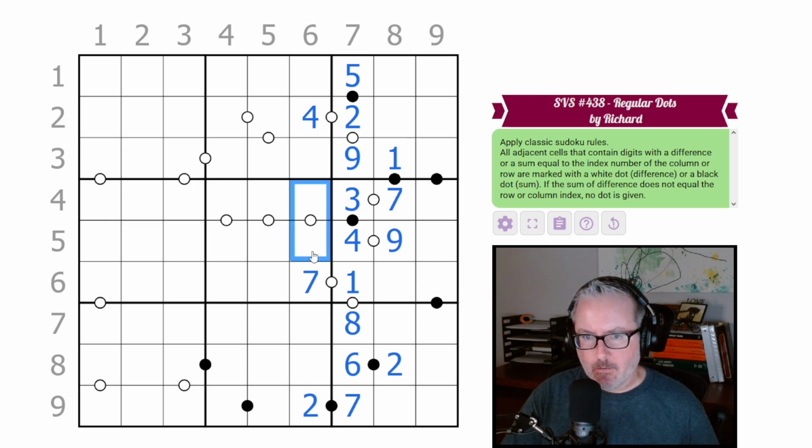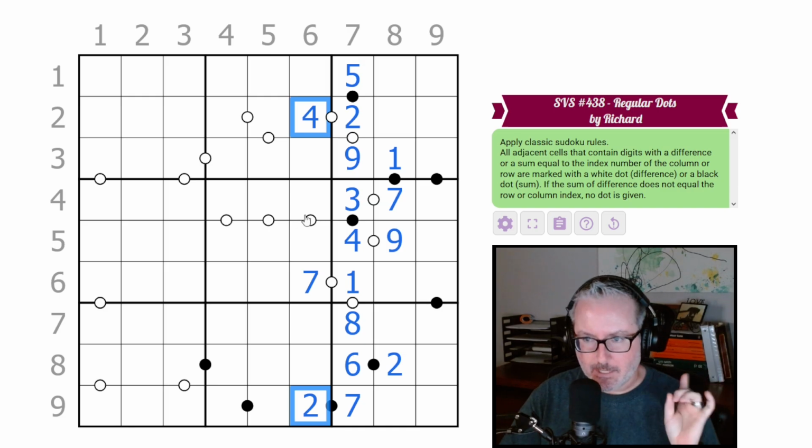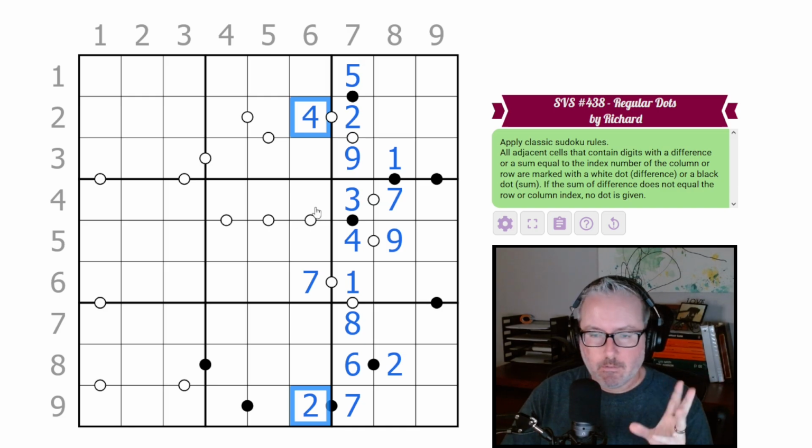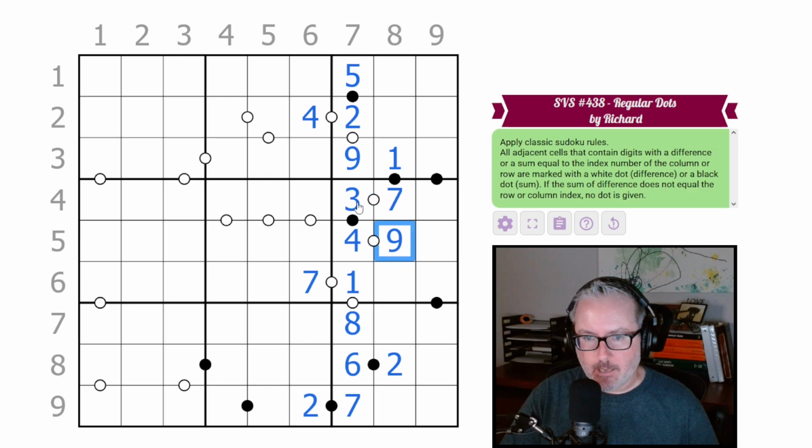Let's look here, because we have some reductions. Well, there's only 2 ways to make no, these are not, this is not a black dot. Got to get the brain wrapped around that. These are different by 6. Well, it can't be 1, 7. They can't be 2, 8. That means they are 3, 9. We have the 3 and the 9 looking. This is 9 and 3.